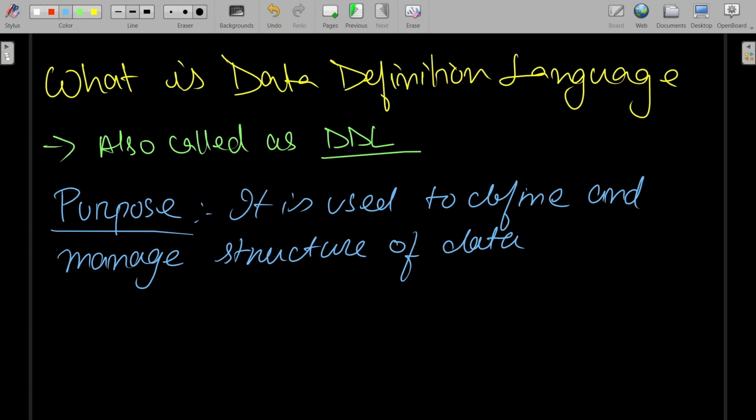So data definition language, also called DDL, which is basically a short form. From the title, you can figure out that there is data and there would be a definition for the data, and to write that definition we have a particular language. Language means query. That is what is written here in the purpose. It is used to define and manage structure of data.